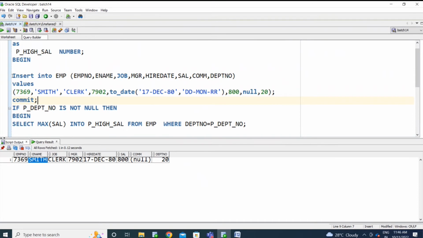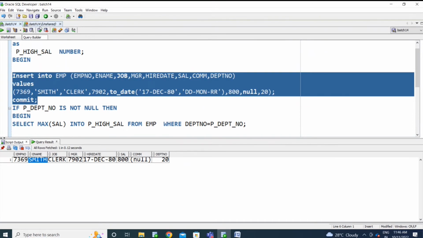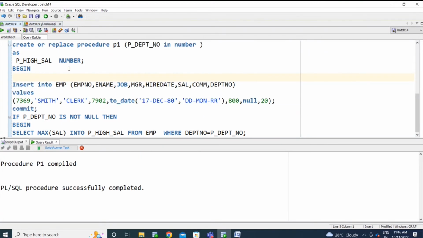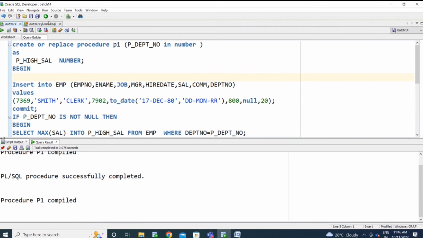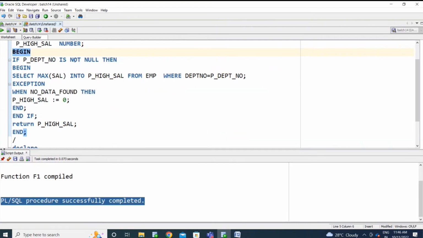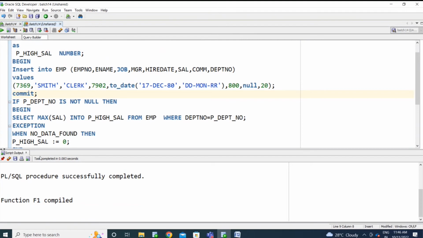Commit. See, now I'm compiling this procedure. It is not giving any error for me. And the function also I'm doing the same way. The function also hasn't given any error. There is no compilation error while providing the DML statement inside the function or procedure, right?